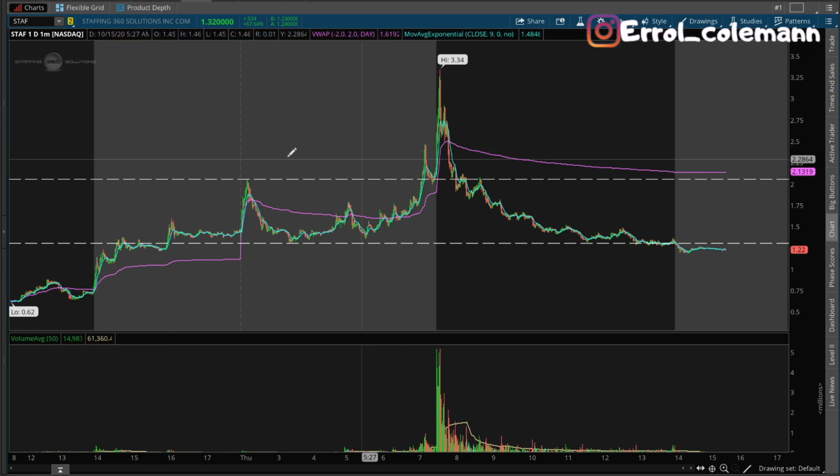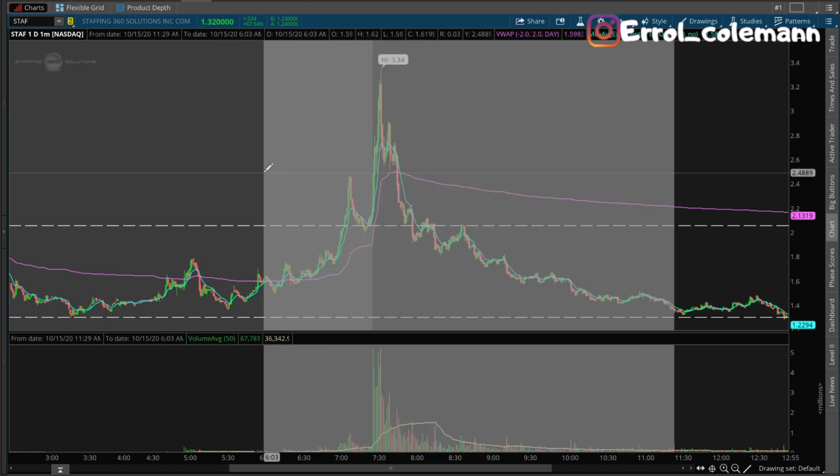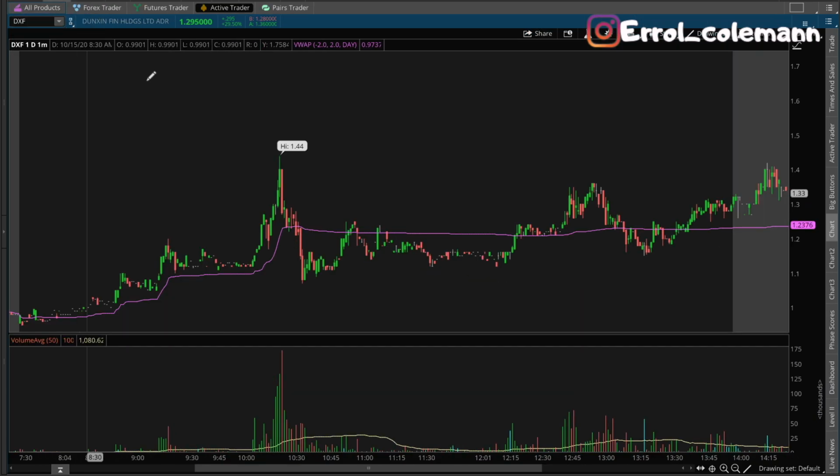And again, just know you're not the only ones looking at these stocks. Everyone sees them. That's kind of how small caps go. Usually everyone's trading the same thing. So just remember to watch out for the psychology, and you can really use that to your advantage too. That's just one of them.